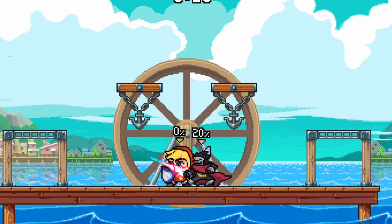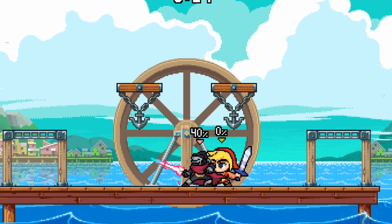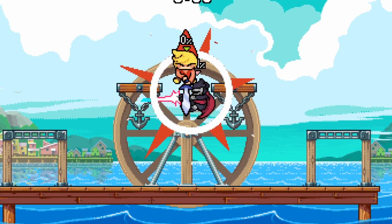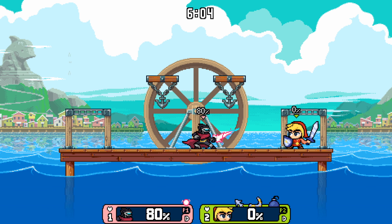Another interesting thing too is I only need to input once, and then Toon Link will automatically bounce 3 more times without me having to input anything. And then once that's up, I can then re-input to get some more bounce action going. It's kind of insane, and I kind of love it.